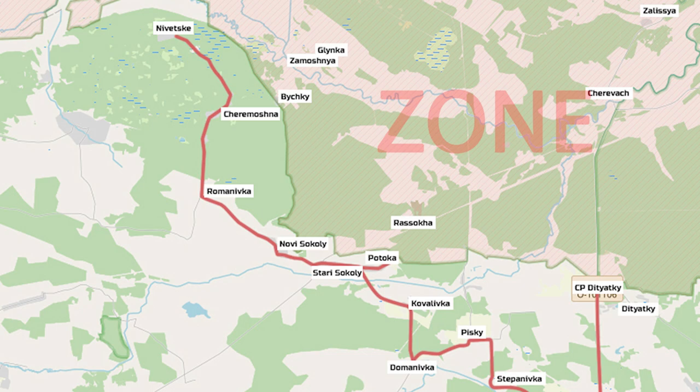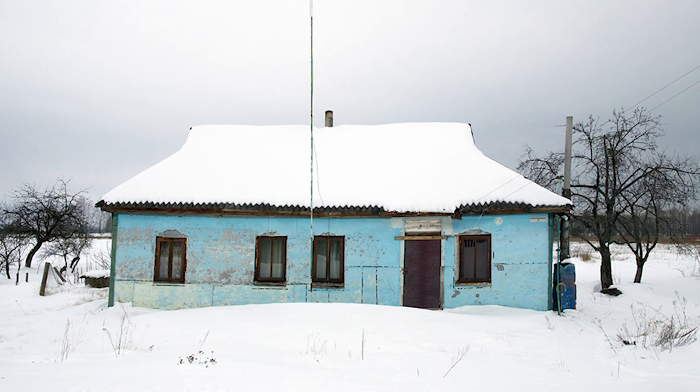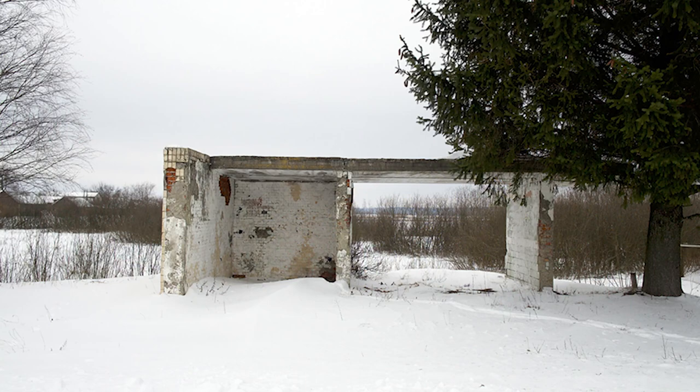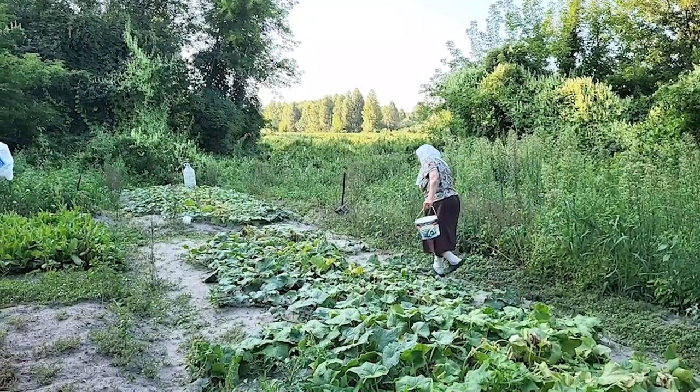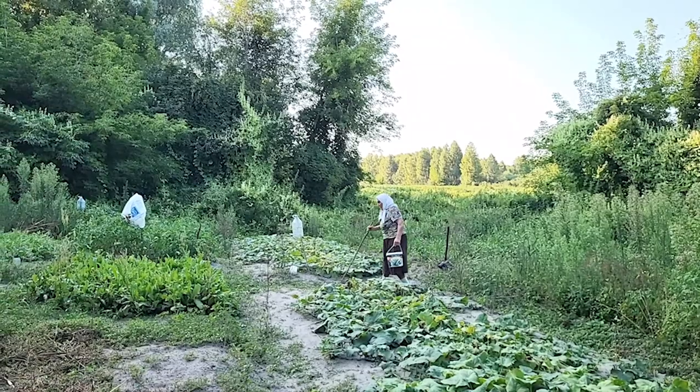The next fact: while the population will never return to Pripyat, there are places where people could officially return — and I don't mean the self-settlers in some villages. There are two villages previously part of the Chernobyl zone but later excluded from it: Nevetske and Cherymoshna, located south of the now-dead villages of Iliintsi and Zamoshna. Cleanup and radiological surveys back in the late 80s proved it was safe to return there. However, this didn't change much because of their very remote location. Very few people now live there. They were planning to exclude around a dozen more villages from the zone, but this was never done.